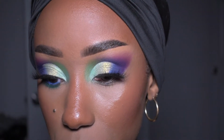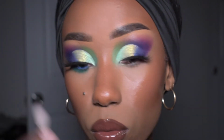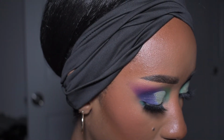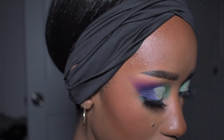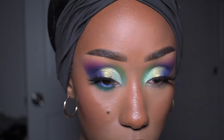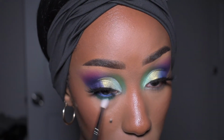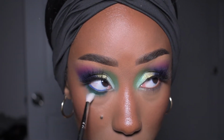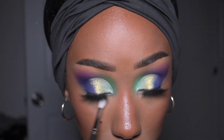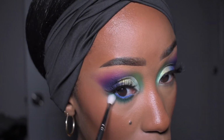And for said edges, I'm going to use the MAC 221S brush, and I'm actually going to zip into E1. Now this one also has a little shimmer in it, but I'm not using a lot of it. I just want to blend this color out, basically. So it's not really to make the color show up itself, it's just to soften it and blend it out so it doesn't mix with my concealer like crazy.